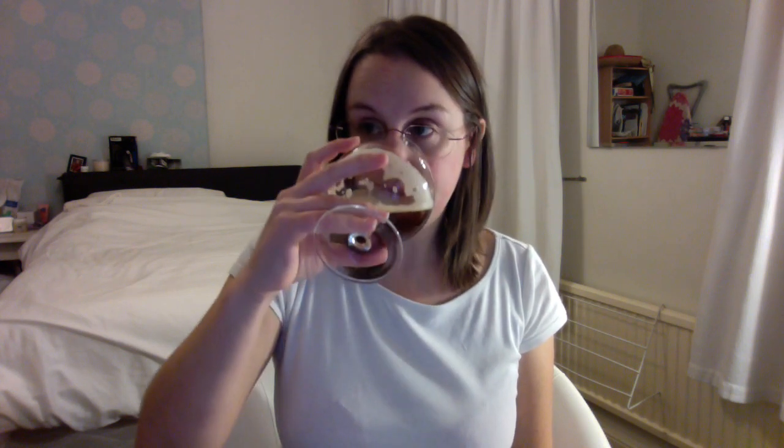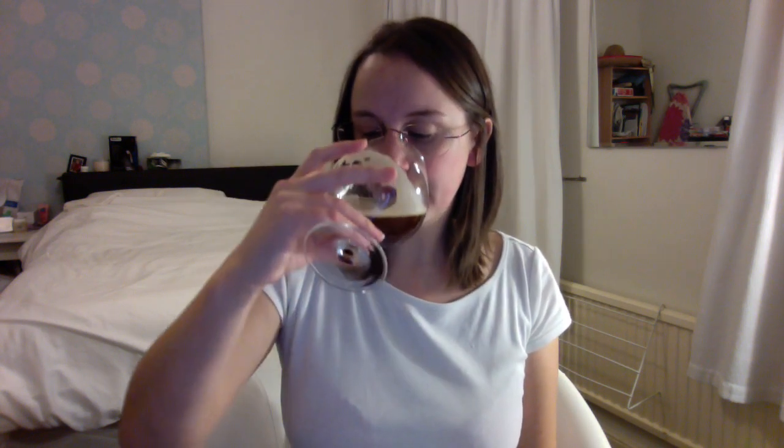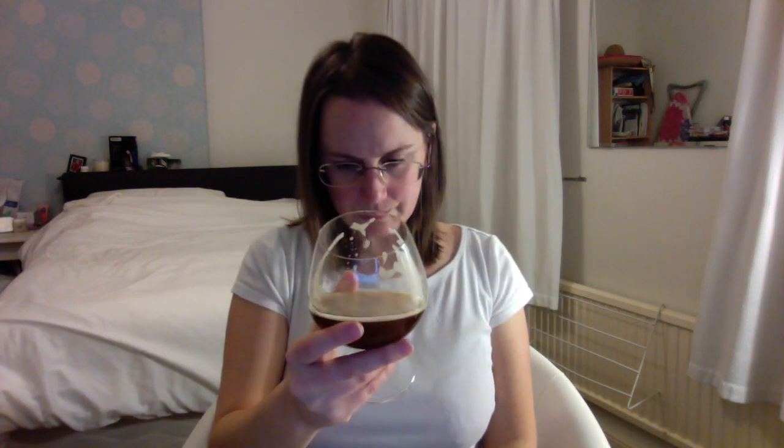Gosh. It's almost oaty. It's very bitter. It's quite strong — it's got a real heavy kind of feel to it. What percent? Oh, it's 8%. That would be that then. It's got a very — it's almost like porridge — kind of flavour. It's very, very warming. It's very bitter, not in a way I normally associate bitter with a beer. I'm not too sure I like it actually, if I'm honest.